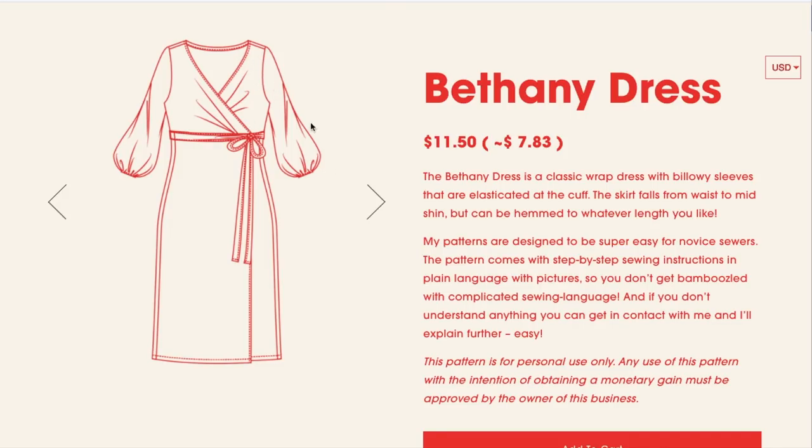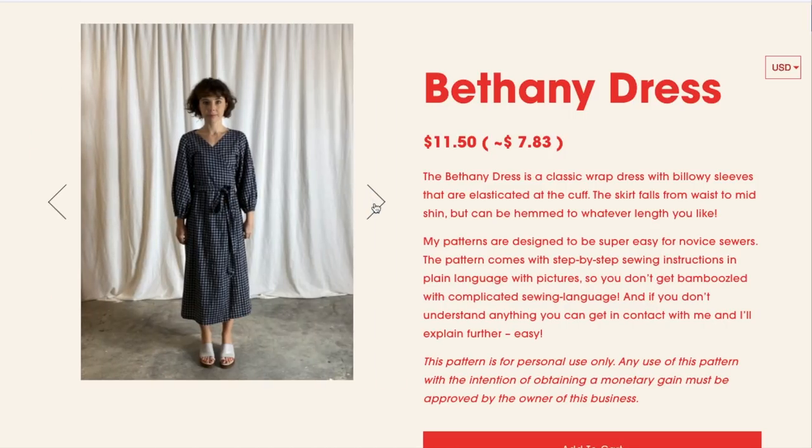We have the same little lantern sleeve that she has shown before. You have your seam here, which she says falls from the waist, but clearly this is a little bit higher than the waist, so maybe it's the illustration, I'm not sure, but it could be a little bit high-waisted of a skirt, and then also sort of fitted. Okay, not entirely how the illustration looks, but still not something I don't like.